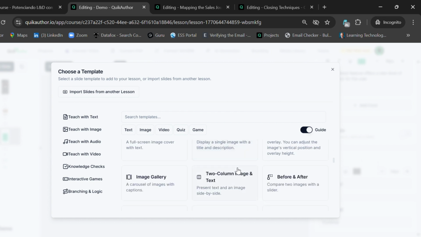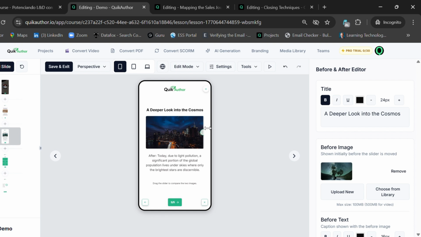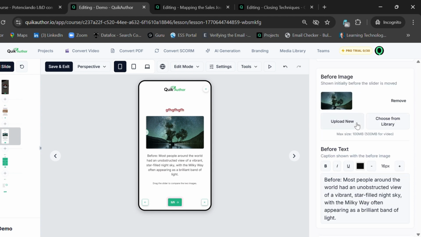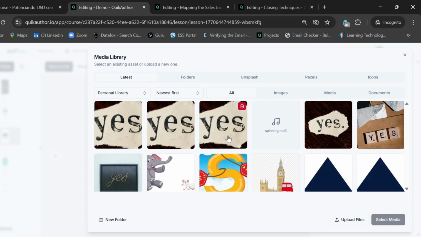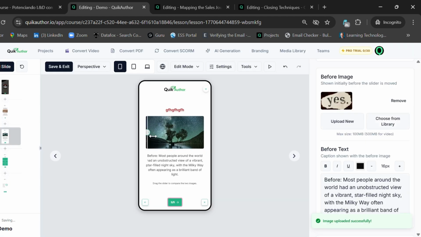You see that there's a bunch of different teaching templates that you can include in here. We've also got imagery, so we'll choose a simple before and after template. So you can see we've got a before and after imagery. Again, just make the changes that you want. If you want to change the color, you can do. If I want to choose a new image, I'll go and choose an image from the library, crop it to shape, drop it in, and we can see here we've got our new image appear.